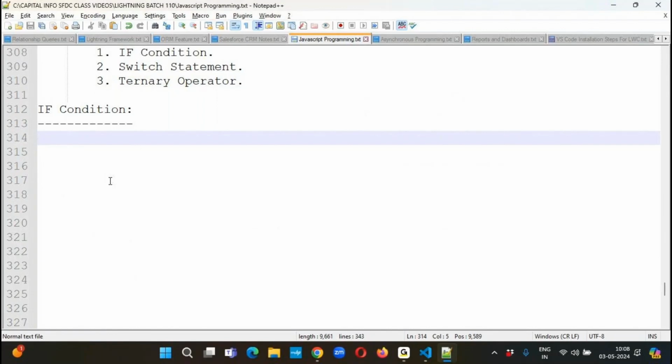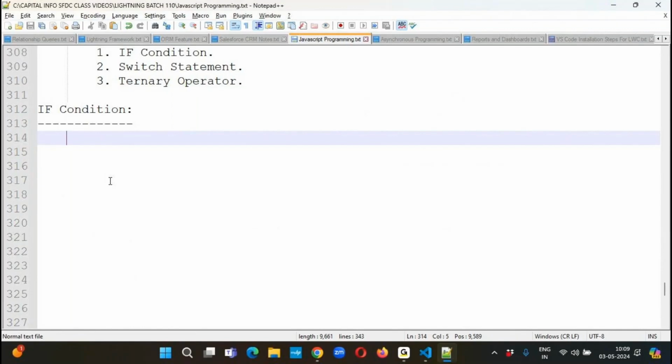So now basically, if is one of the conditional statements which is used to add one or more user-defined conditions to be verified before executing the statements. Based on this condition result, it will execute the statements. If all the conditions we have specified are satisfied, it will execute the respective block of statements, or else it will skip the execution of the statements. In that case, we are using the help of if conditional statement.